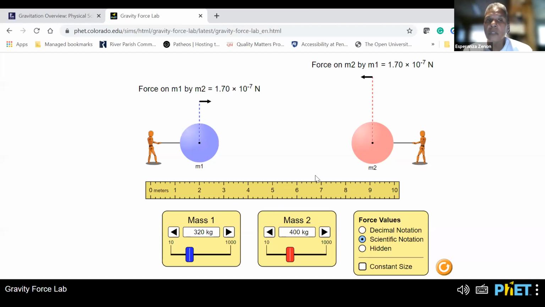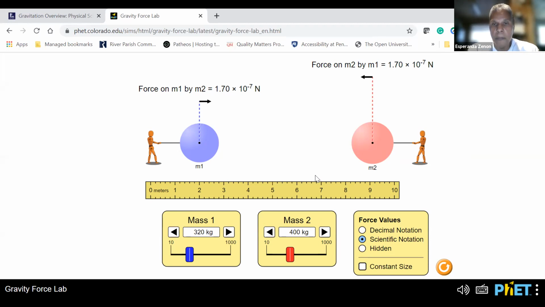The reason that the arrow on M1 is pointing to the right is because M2 is pulling object 1 to the right. And the reason that the arrow on M2 is pointing to the left is because M1 is pulling M2 to the left. So those two forces are attractive and they're the same size, but they point in opposite directions.